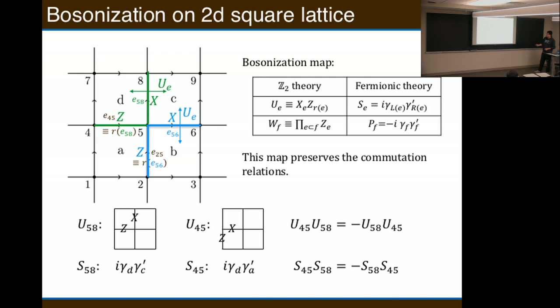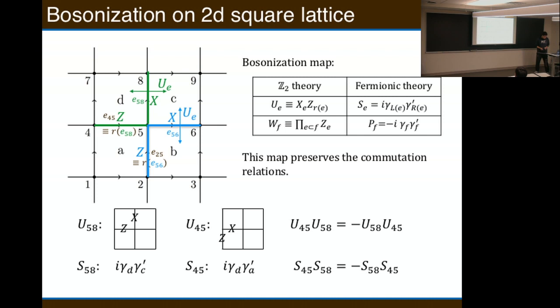So by defining this kind of operator, we can check if the algebra works. For example, the fermion hopping around the edge phi A from face D to face C, so gamma D to gamma prime C. And same thing, we can define the fermion hopping along this edge from 4 to 5 with this operator. And we can check these two operators anticommute, because they share the common linear fermion operator at gamma D, so they give a minus sign. And then we can check our definition of bosonic hopping. On this edge it's X and Z here, and on this edge 4, 5 it's X and Z here. Because this Z and this X anticommute, this will give a minus sign here. So we can check that once we define these operators, the commutation relationships are preserved under this mapping.